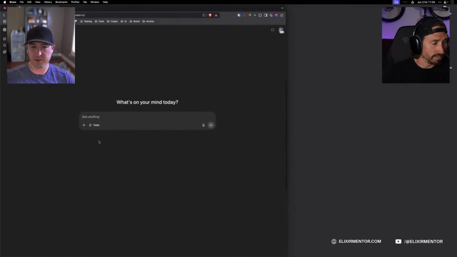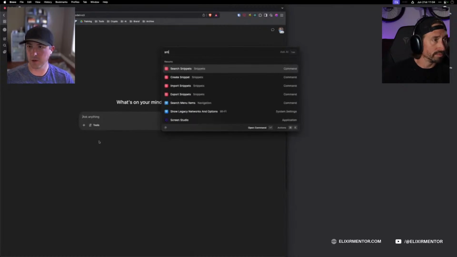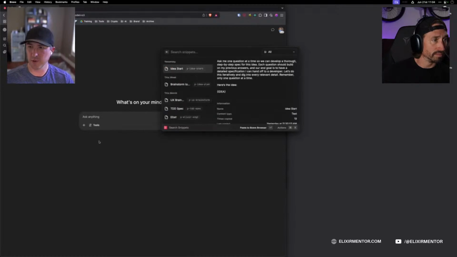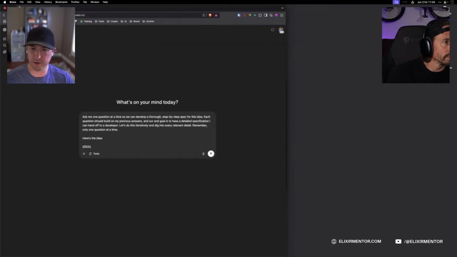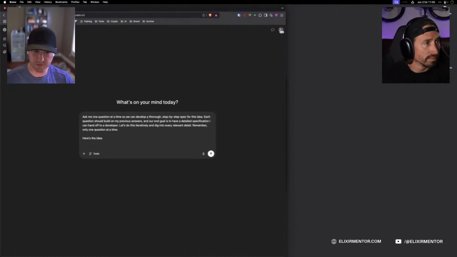And I keep snippets of prompts for planning in Raycast. So again, you can have these little snippets. I keep my prompts in here that you can just type. Now I'm going to show you how it works. If I type P idea start, that's prompt idea start, and I can throw that in. Now we'll just hit enter and pop that into our O3 prompt. And then I'm going to see if this will work, but I don't type a lot anymore. I use a tool called Super Whisper.